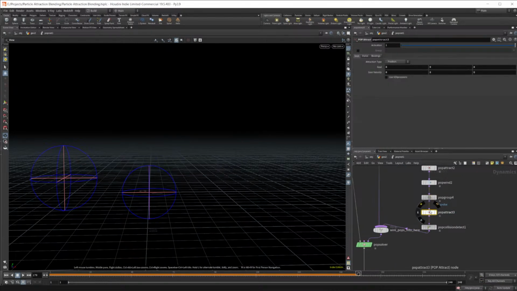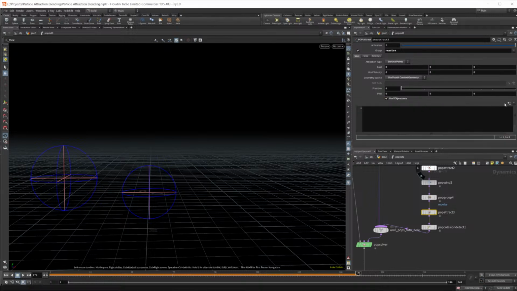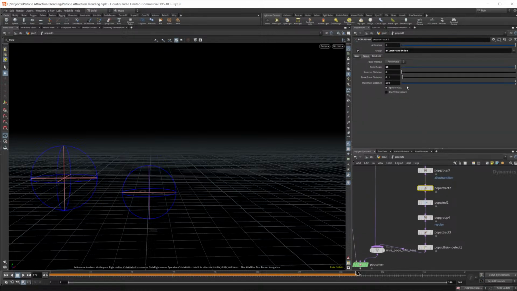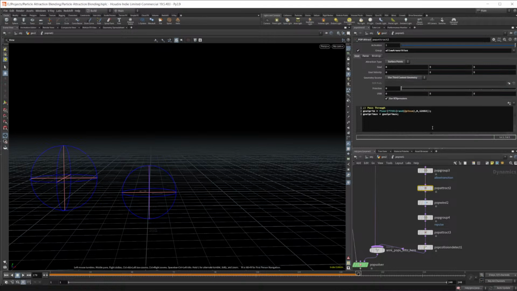So my thought process with this is I'm going to attract it to the surface of that object while they're inside the group. Pulse. And we can just copy what we got here.